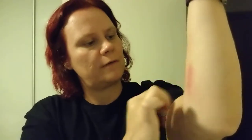Oh, there's that one. I've put heaps on, so it's fine. And then, oh, this is like a purple. This is more purpley than I thought, even though it says Mauve. But coming into winter, I think these are going to be really good. Obviously, they're really pigmented. I'm not going to need to put on as much as what I'm putting on with my finger. I'm happy with those. And as I said, for the price, they're not great, but I don't feel like I've been ripped off.